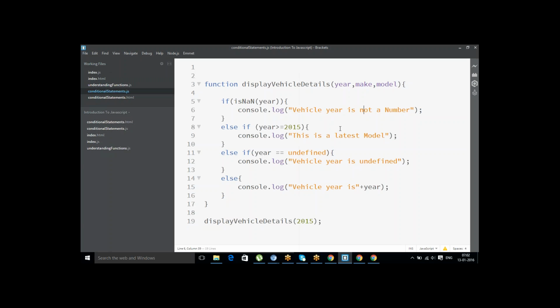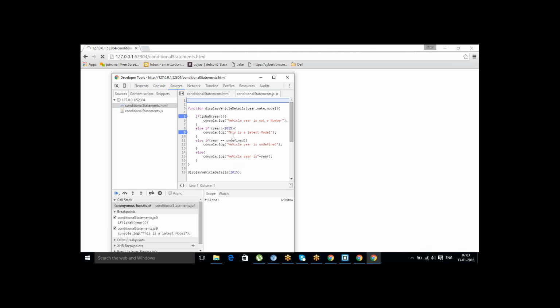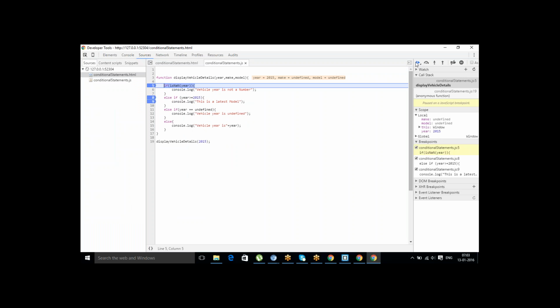Observe what happens. What will get logged? This notation is called greater than or equal to. You can simply say first greater than, and if you want to add equal to, just like this. Less than or equal to, just invert the condition. So year greater than or equal to 2015. Is it correct or not? Correct. It is correct, so it will go to this condition statement.